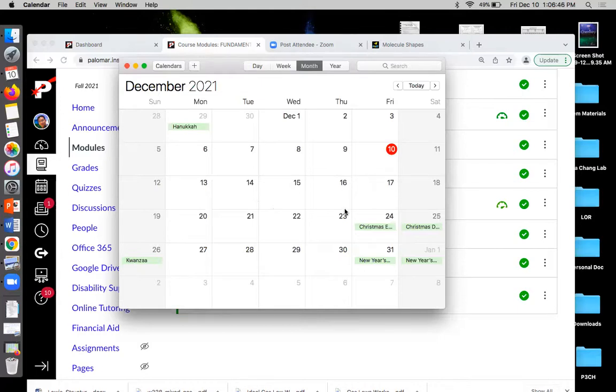So really important, right? 25% of your final grade, if you skip more than 3 lab assignments, you automatically fail the course. It should be in everybody's syllabus. It's a department policy for all chemistry labs.